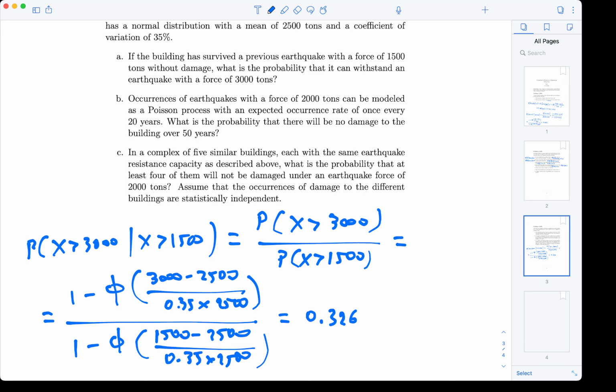And this is where it gets a little tricky because we're not only looking for the occurrence of that particular earthquake, but we're looking for the occurrence of that earthquake causing damages. If you remember from the problem we solved with the overloaded trucks in the Poisson process, or even some of the homework problems where we're looking at the fatal accidents instead of just the accident, we're doing the same exact thing here. So if we consider the random variable being the occurrence of damages in the 50 years, we have a Poisson process.